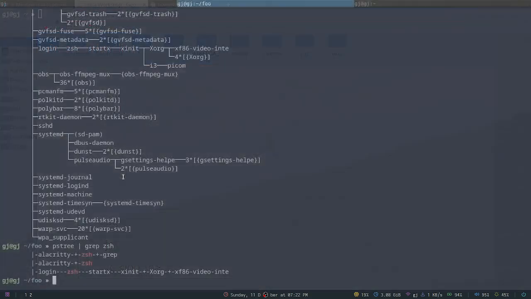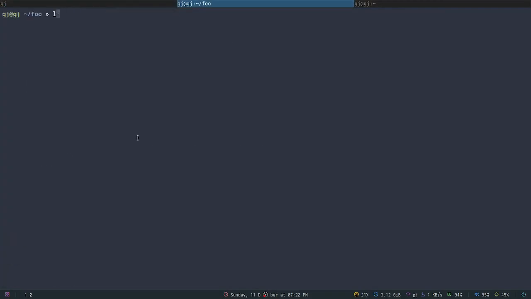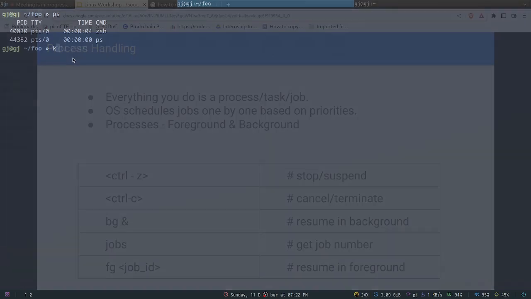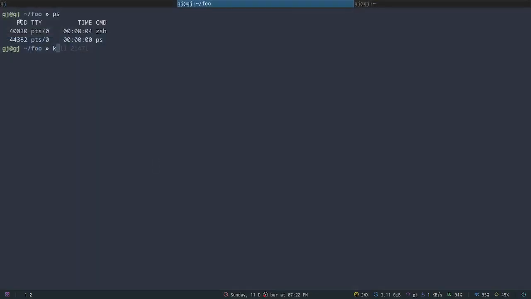So suppose I look at this thing, ps, now suppose I want to kill some process, okay. So let me kill the process. Every process is assigned a PID, which is its process ID. So the computer identifies the process by its ID. Suppose I want to kill the process with PID 382, which is this shell. So if I execute this command, okay, using PID, then.